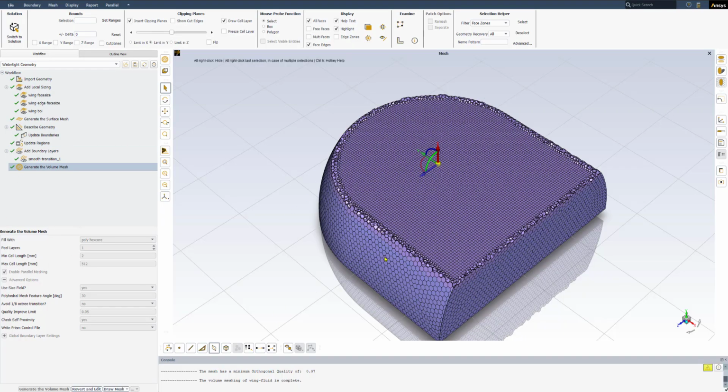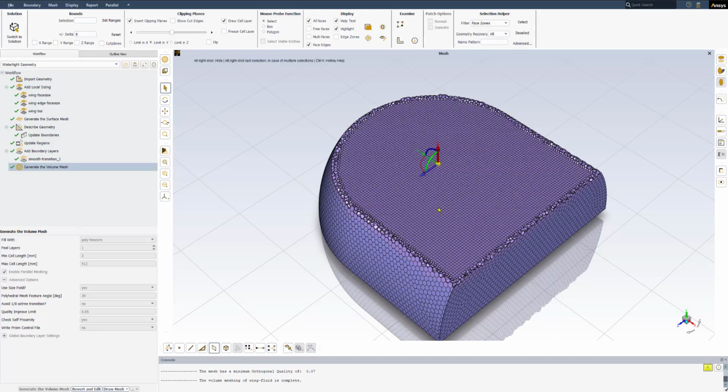Okay, so this volume mesh generation has been done, and Ansys Fluent applied our settings and proceeded to generate a volume mesh for our geometry, and the mesh, as you see, is displayed in the graphic window.